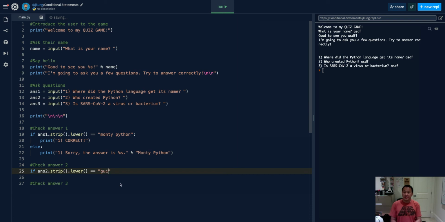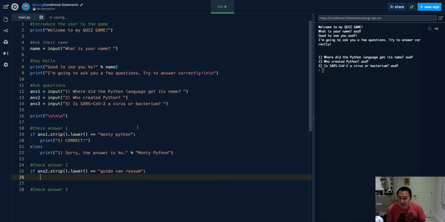Otherwise, you're going to get some problems in that it's going to say it's not correct, because whatever they typed in has all been converted to lowercase. Of course, your answer key that you're comparing to has to be lowercase too. Guido van Rossum is his name. That's the inventor of Python.